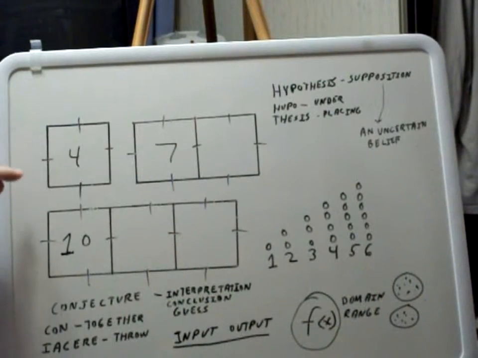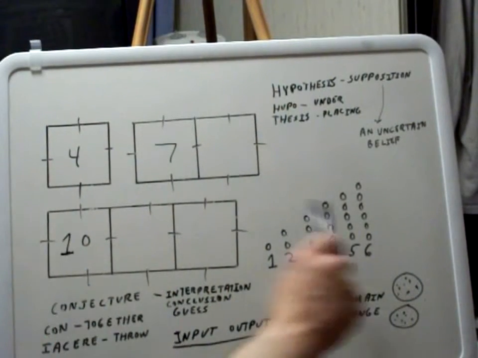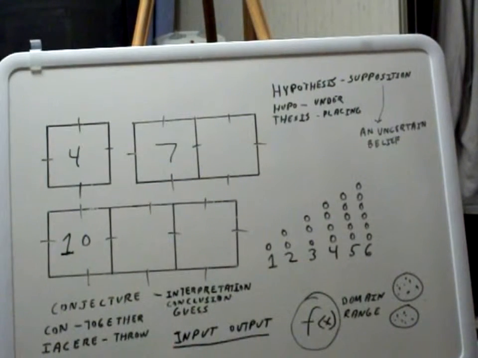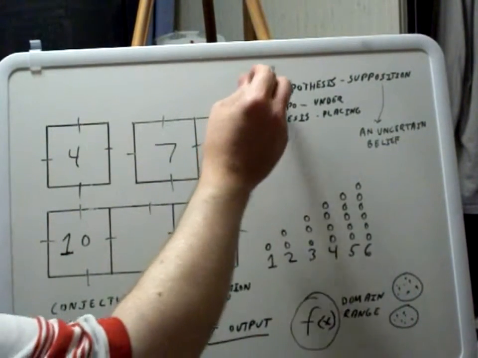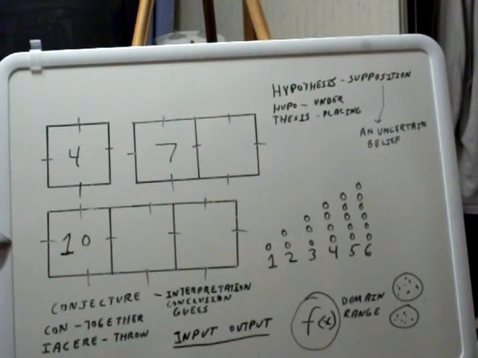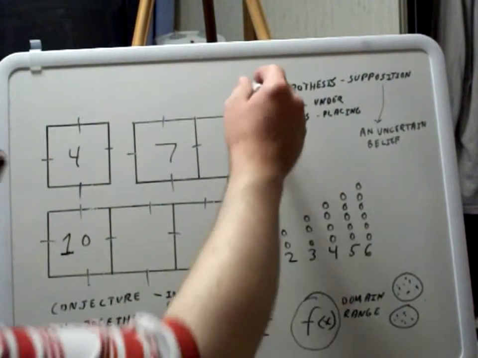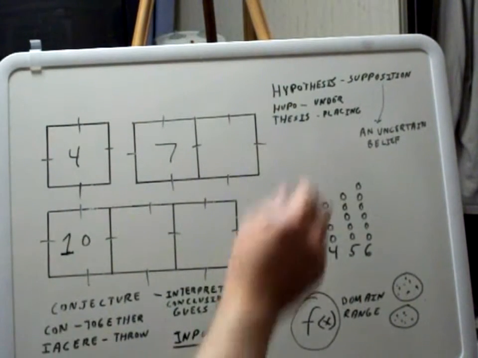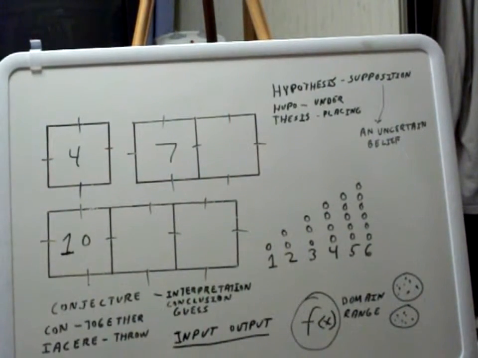I couldn't possibly define this as an authentic function, and here's the reason why. Because we don't know for sure that the next number in this pattern is going to be 13. We can formulate a hypothesis that says that, but we can't say for sure that the next number is going to be 13. I wouldn't even go as far as to do that. I can say hypothesis-wise it could be, but I'm not going to say that for certain. So I won't form a conjecture, but I will form a hypothesis.